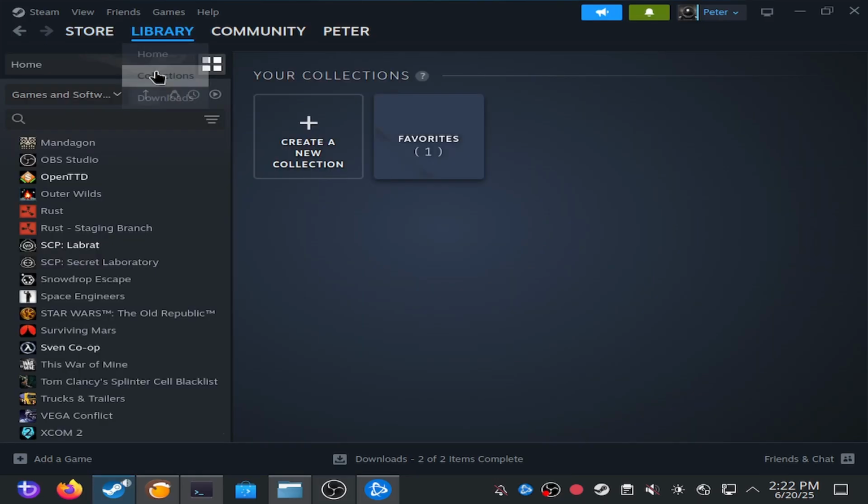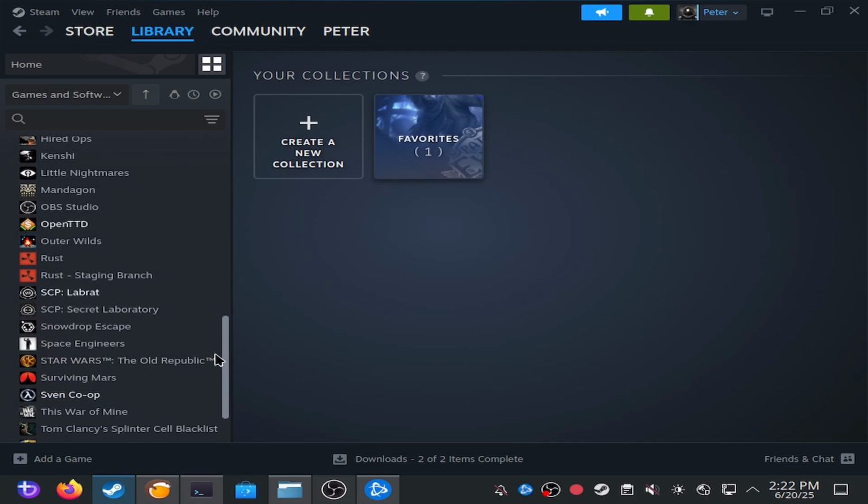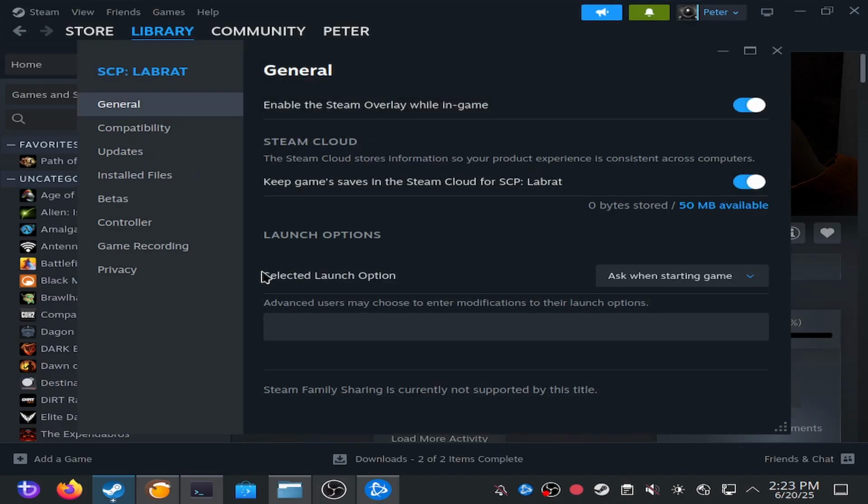And then in the game itself, there's another compatibility setting that you can switch over to. Where's the game that I've just installed? Yeah, SCP LabRat. Go to manage, properties within the game.